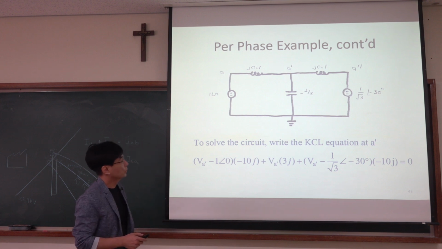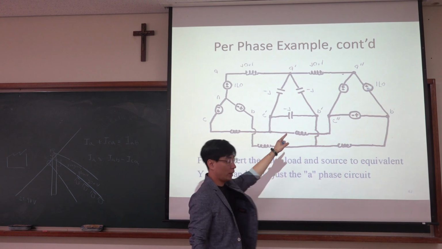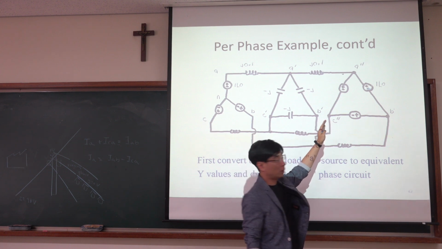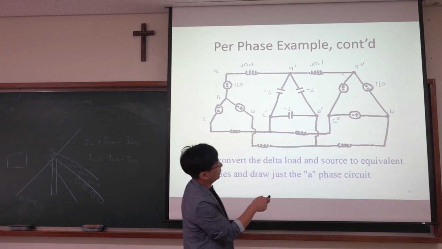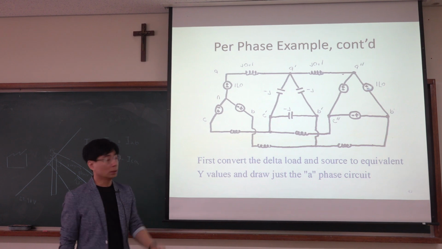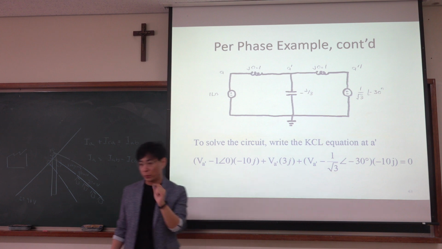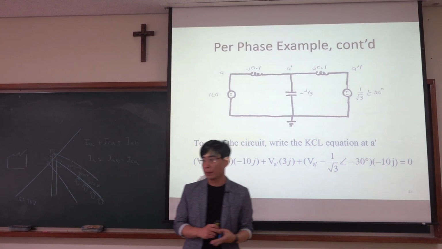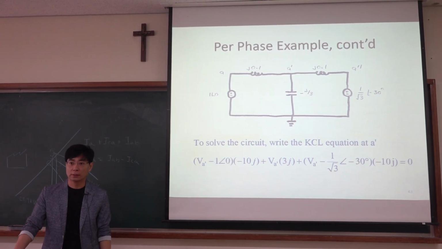And also, this is your homework problem. On the source side, we have delta connected generators, but they should be converted to a Y connected generator. Similarly, here the magnitude is 1 and the phase angle is 0 degrees, but when you do some math, you will find that the magnitude is 1 over square root of 3, and the phase is shifted by minus 30 degrees. That is your other homework.